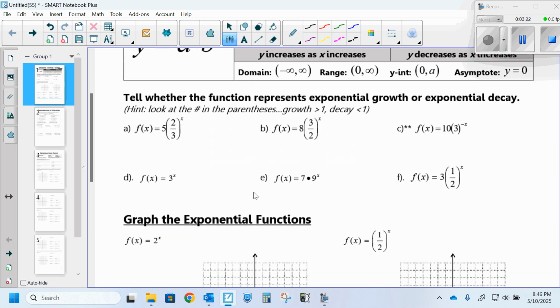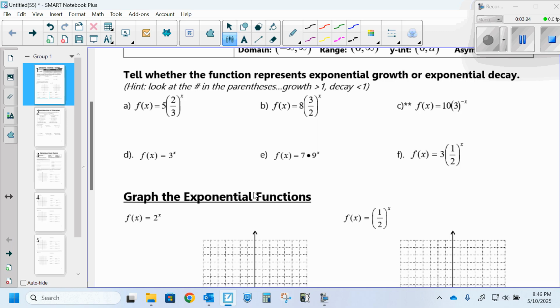So we're going to take a look at these 6 examples here, and we're going to tell whether they're going to be growth or decay. So you just need to look at b. The number out in front does not change whether it's growth or decay unless that value is negative, like there's a negative out in front. But if it's just some normal constant, that's just going to make it grow faster. That's all. Or decay faster.